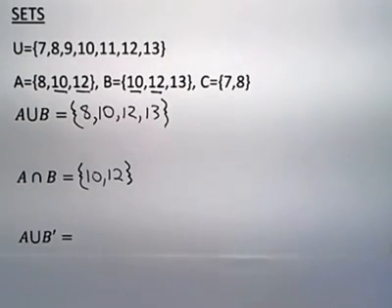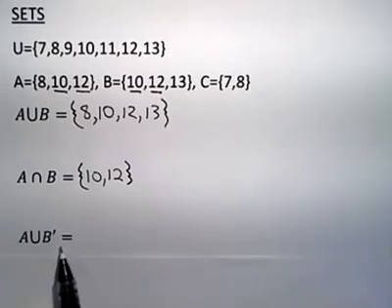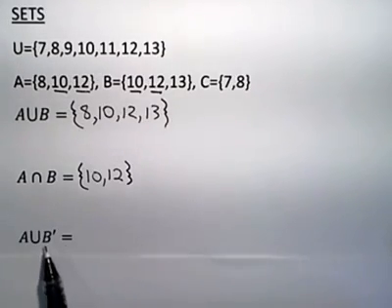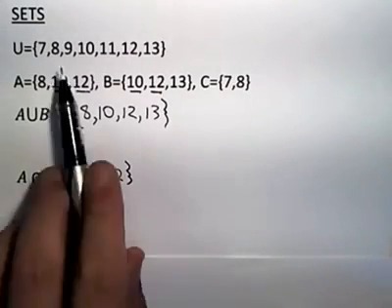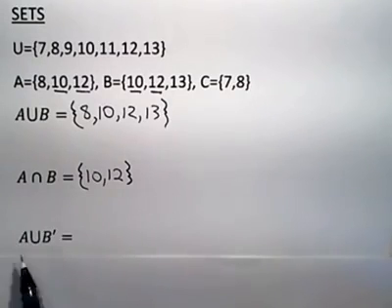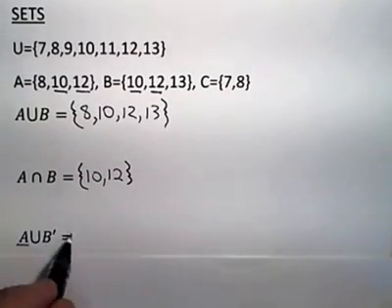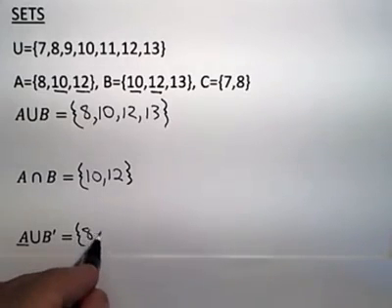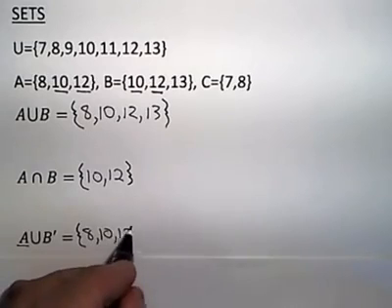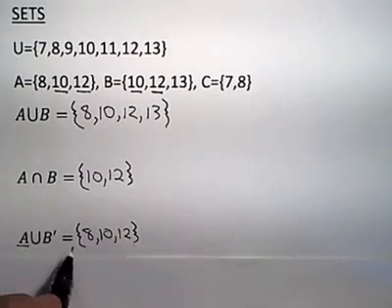Third question. A union B complement. Now the complement of a set are the elements in the universal set that are not in the set that's being complemented. So here I want to find the elements that are not in B but are in the universal set. So let's actually write this out. Let's carefully write this out. I will first just write out what A is. It's better to take your time and be careful.